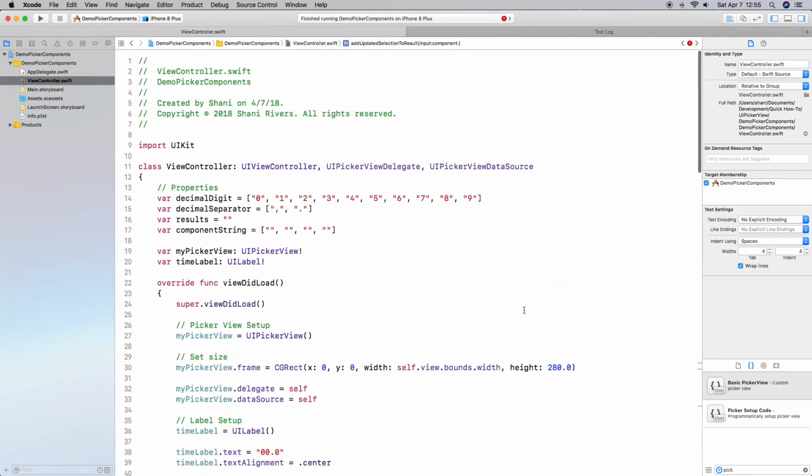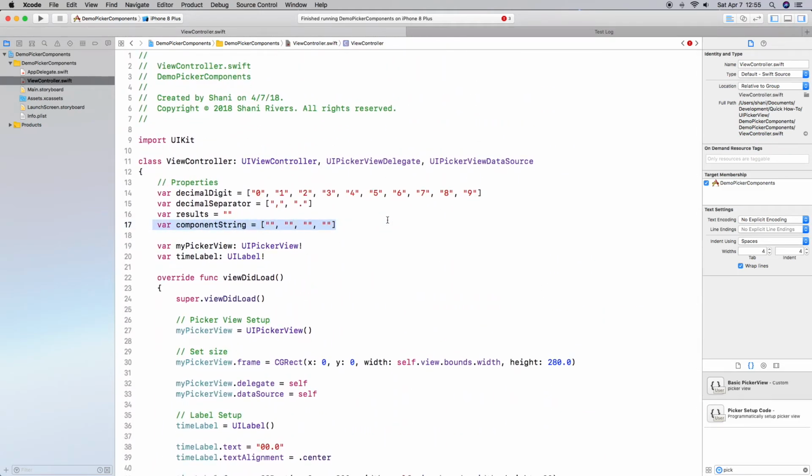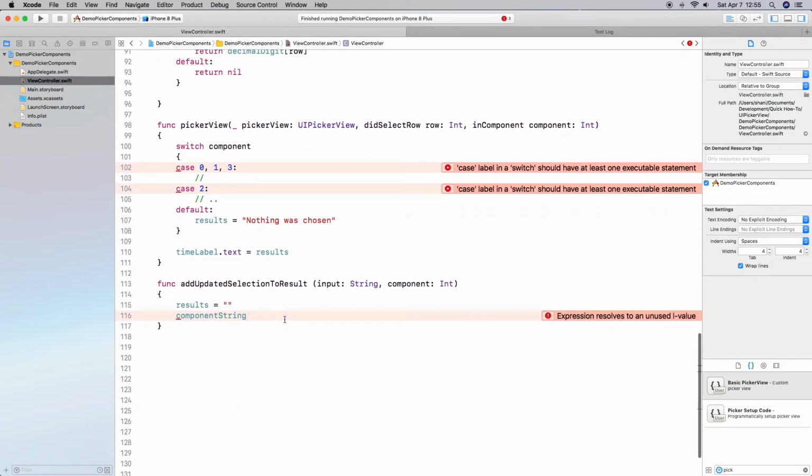And so my component string up here, so basically my component string has 4 empty elements. So depending on what the element is, so what component it is, that's where it's going to put the value. And so if it's the first one, it's going to say, okay, this is a first component, and the value at the first component is the input. So we'll input it into the component string placeholder. That's what I should say.